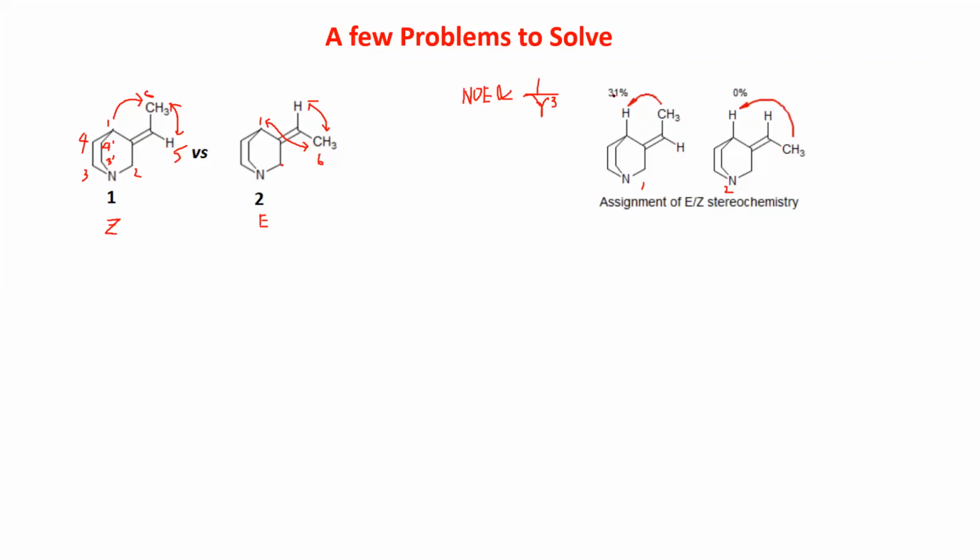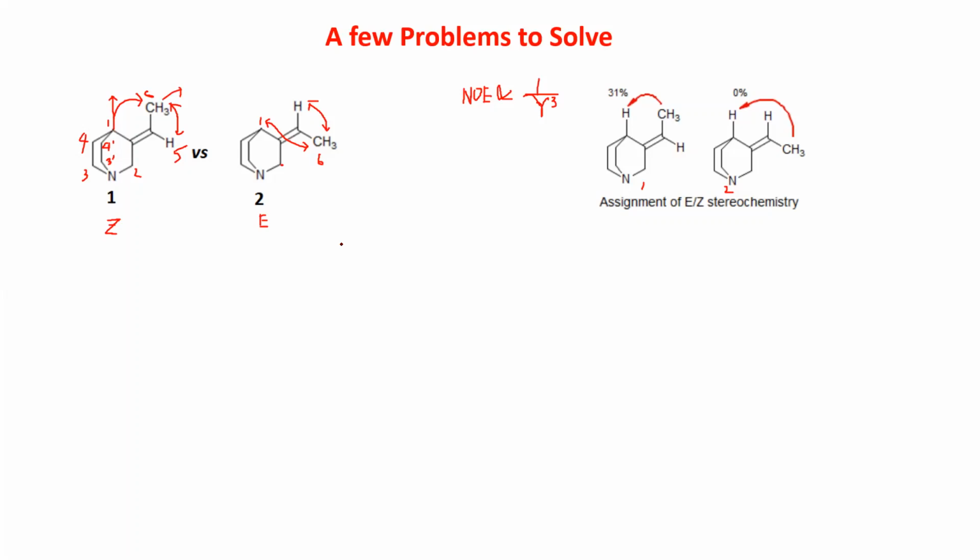So that means if one isomer is given to you, and it is asked to find out which isomer this is by NOE experiment, what do you have to do first? You have to first run the proton NMR. From proton NMR you assign the peaks, which peak is for which proton. You assign the peak due to this proton and the peak due to this proton. Those two protons you assign first.